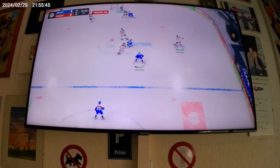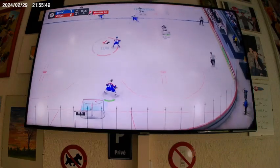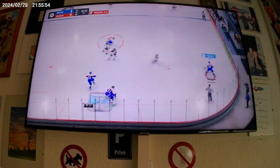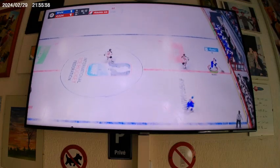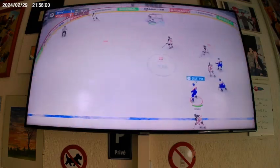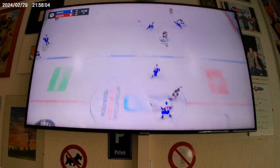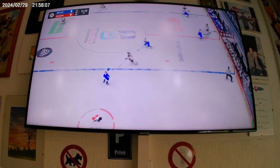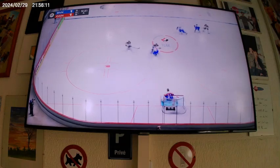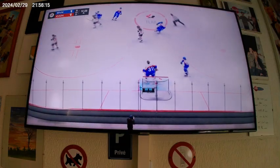Canada's gained possession along the boards. Through the neutral zone now, picking up steam. And that's the save. Here's a chance to get it out of their own end. And they get the puck out, and they needed that. They certainly did. This PK unit has been on fire. They get the clear. That's one. You kill valuable time. That's two. And now three. You can contest the entry. That's a great play all the way around. Slides across. Oh, that one comes up short as he just gets another one.